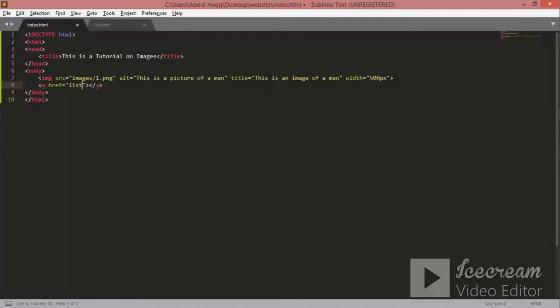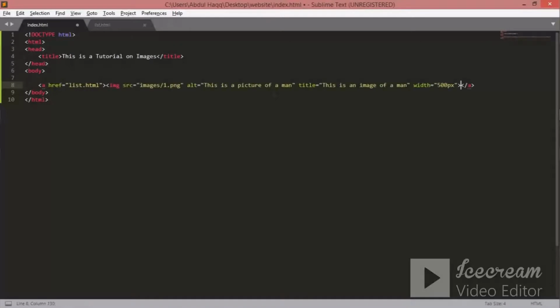So we type in list.html. And also, if your list isn't in your website folder, you have to specify where the list is. So now to insert the image as a link, you have to copy it and put it in between the two anchor tags.